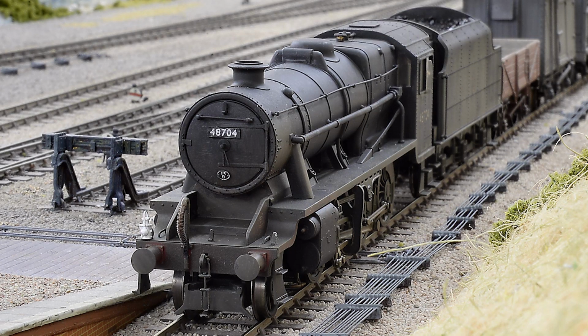Hornby's 8F, again a splendid model. All I've done here is just renumber it and weather it.